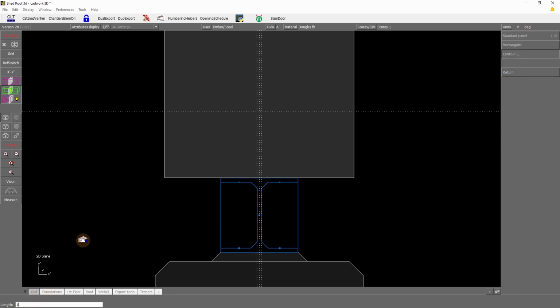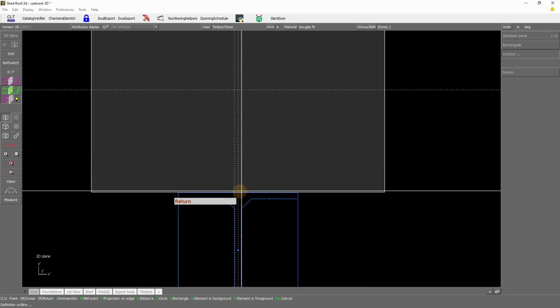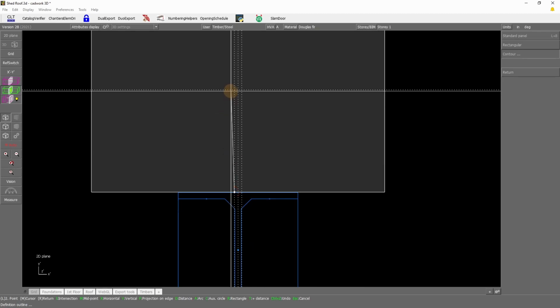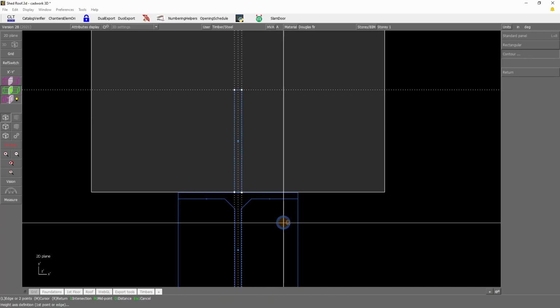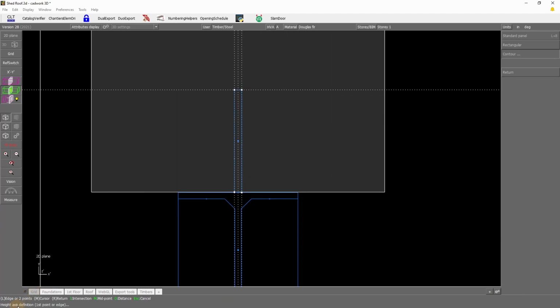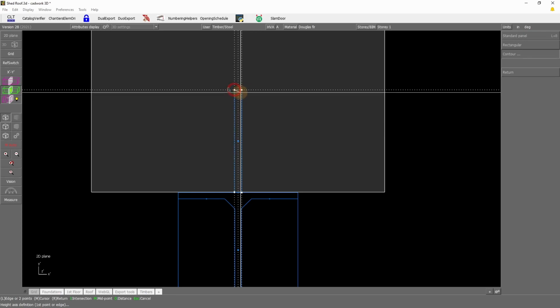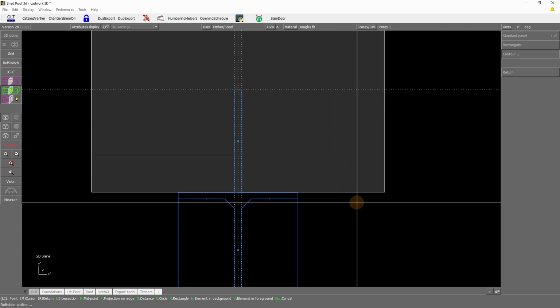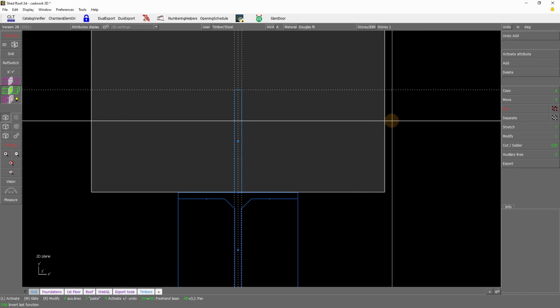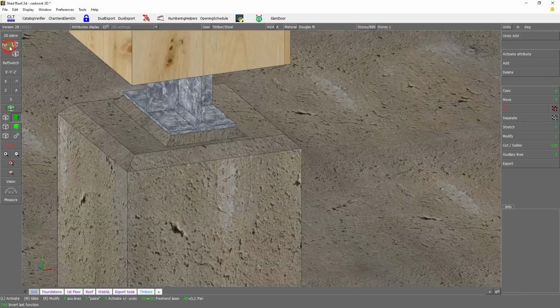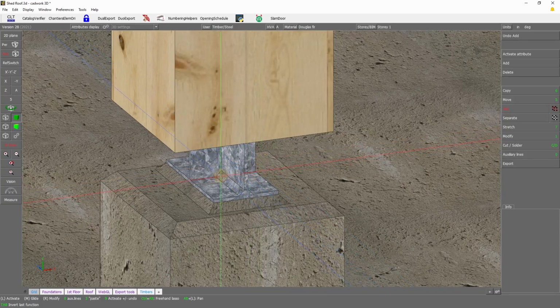The length is 10 inches, and here we would simply draw the outline. Right click. Height axis, so the thickness is the horizontal of the plate. Here we are. So let's go back to 3D. So now we have all the important elements added.